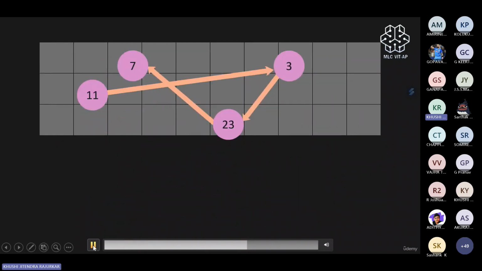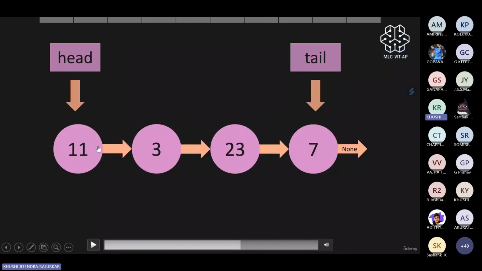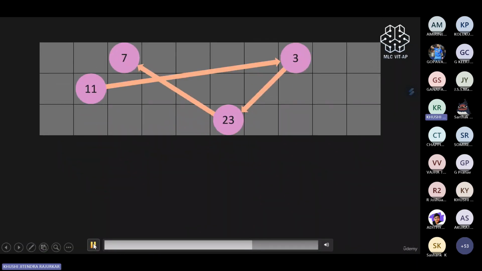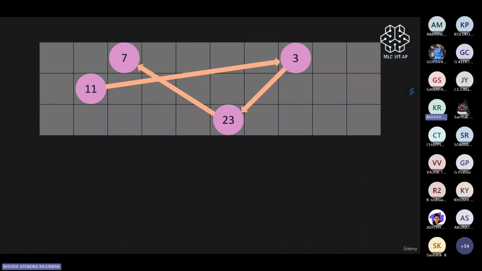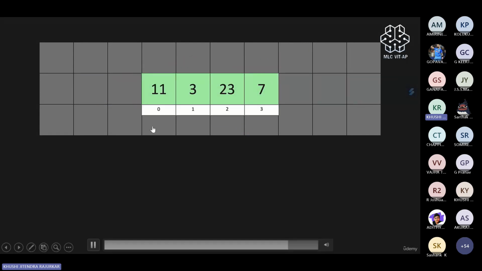So yeah, one more thing about linked lists is the first element is called the head and the last element is called the tail. And when it comes to all the operations that we carry out, we'll also involve manipulation on changing the locations of the head and the tail of your linked list. So as I said, in a linked list, all the elements are arranged in random spaces in memory. But because of pointers, you can access any element in your linked list. But that's not the case with your regular arrays or your lists.